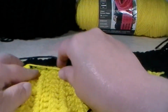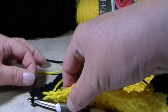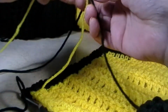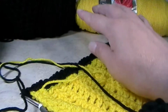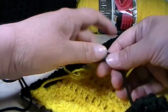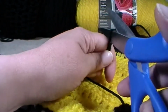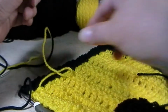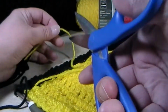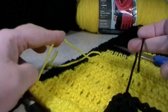We're going to grab our scissors because I'm going to use this black yarn where my hook is. I'm not going to cut it off, but I am going to cut these 2. So let me grab my scissors. It's in the corner, okay. So we're going to cut off this black one. Okay, we can move that out of the way. And then we can cut this yellow one. And there we go. Those 2 are now cut.